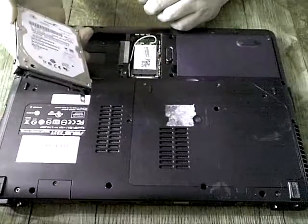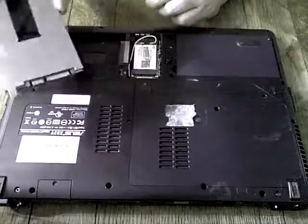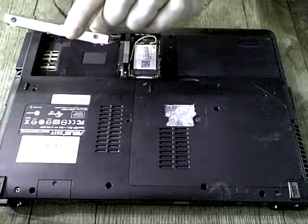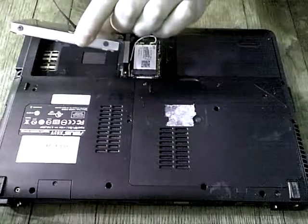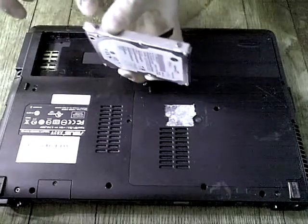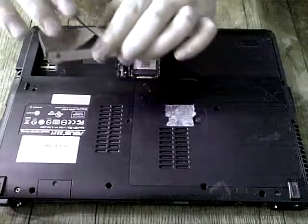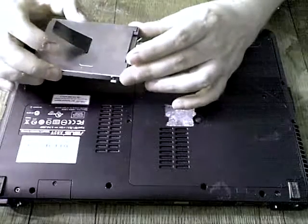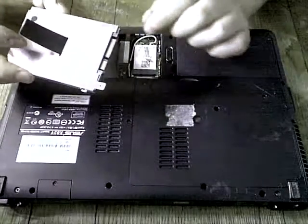So that is the actual hard drive itself. The hard drive is, again, inside of a metal cage. There are four screws securing the hard drive into the cage — there, there, and on the other side, two. So if you're replacing the hard drive, you would need to first unscrew the hard drive from the cage.